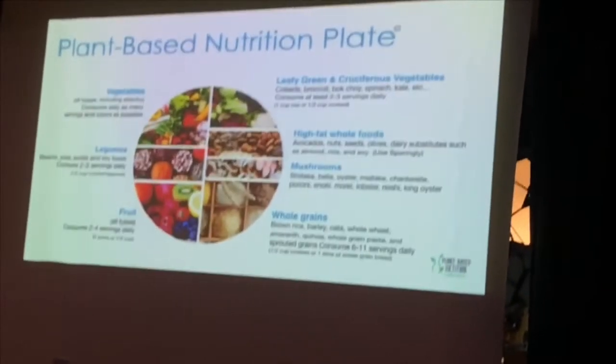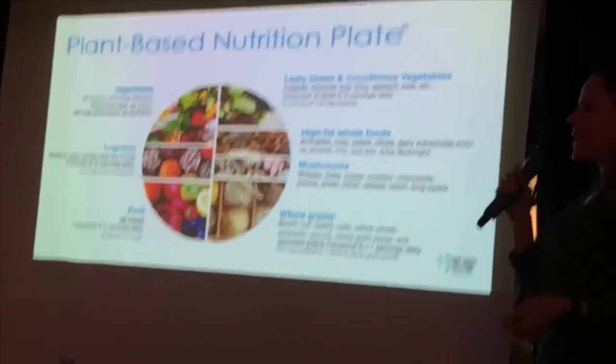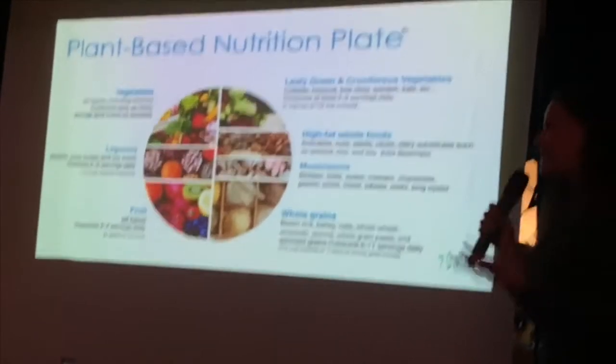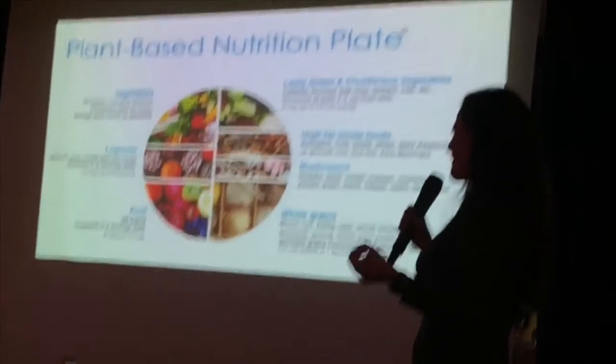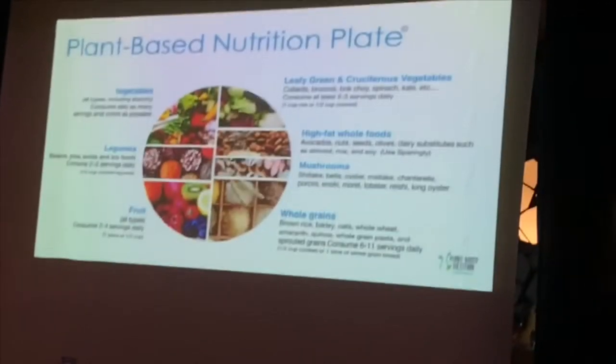So this is one way to look at a plant-based diet. Everyone comes to me, I mean, literally I get like 5 to 10 emails a day: I need a meal plan, what should I eat? I need to know exactly what to eat, just tell me what to eat. Everyone wants to count, and everyone's using these chronometers and diaries and food journals, calculating, so worried. And we don't worry so much about that.